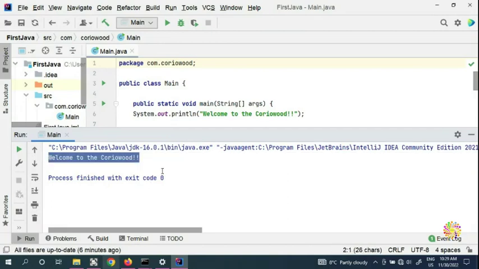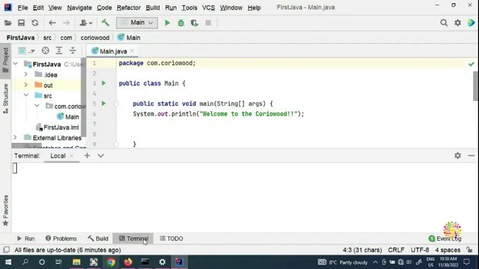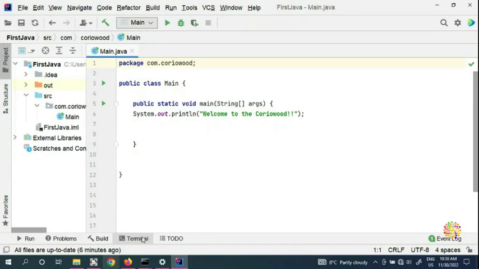But being a successful Java developer, you guys need to know, say for example you go in the office and they tell you to do it through the terminal. So if you look in here, it says Alt F12. When you press Alt F12, you're going to come inside the terminal.